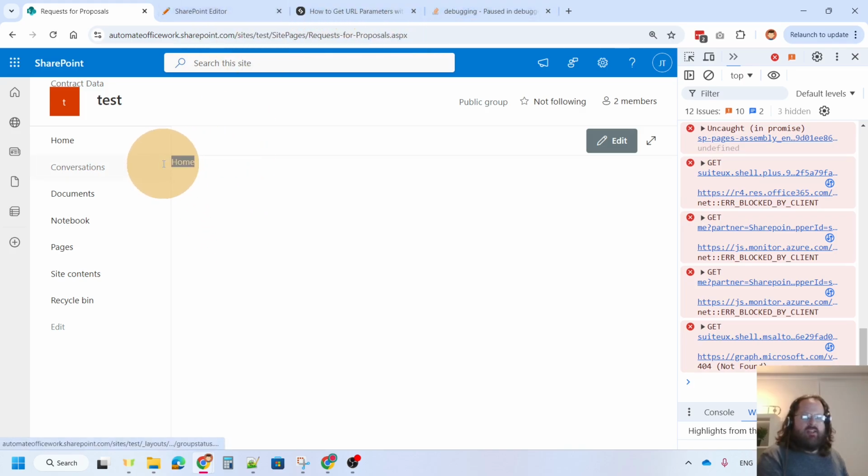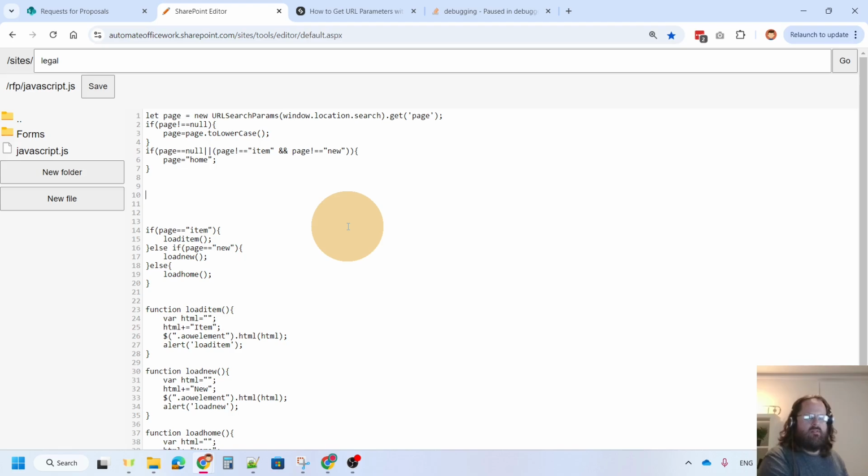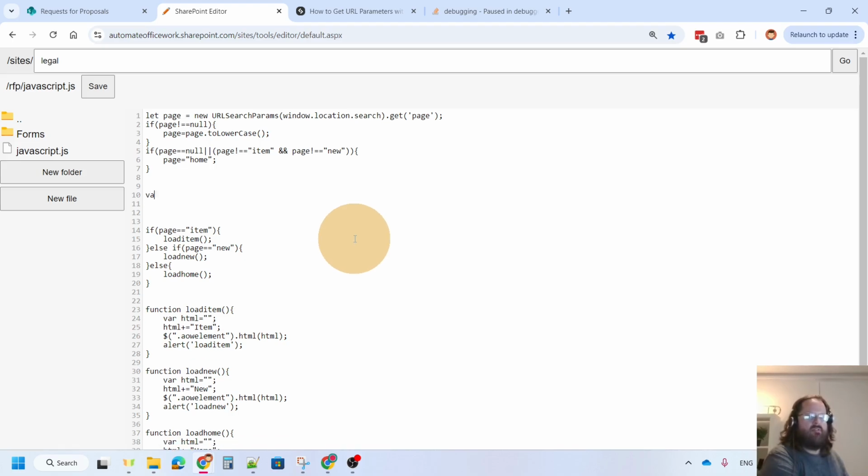Okay, I'm going to want to have a nice header here, a nice banner across our tool. So let's start creating some HTML. HTML equals, I'll use some backticks to indicate my string.